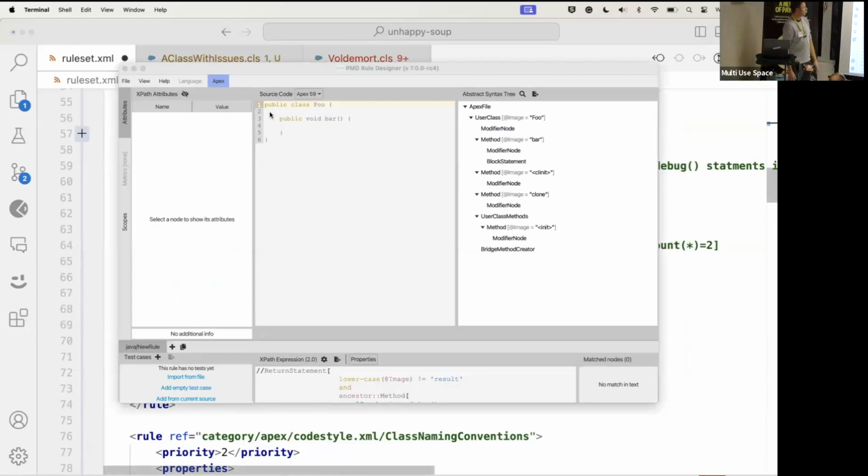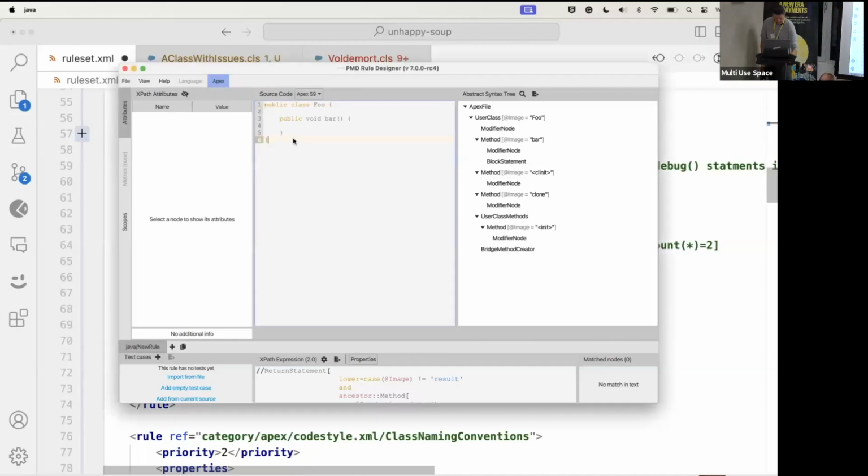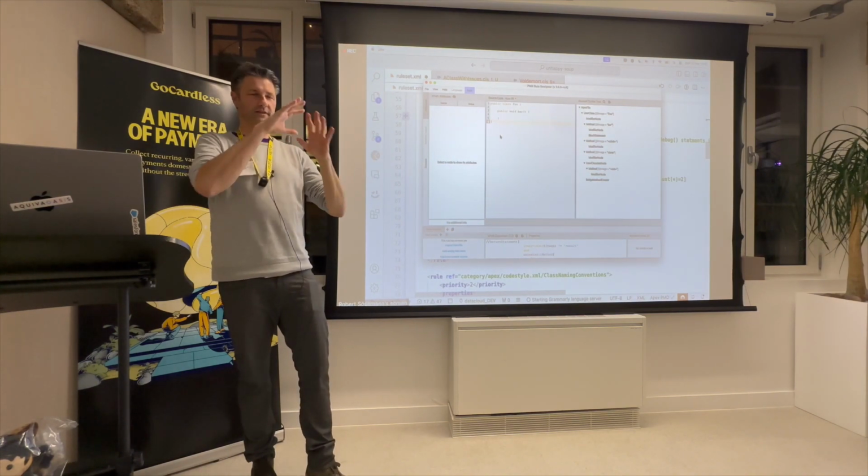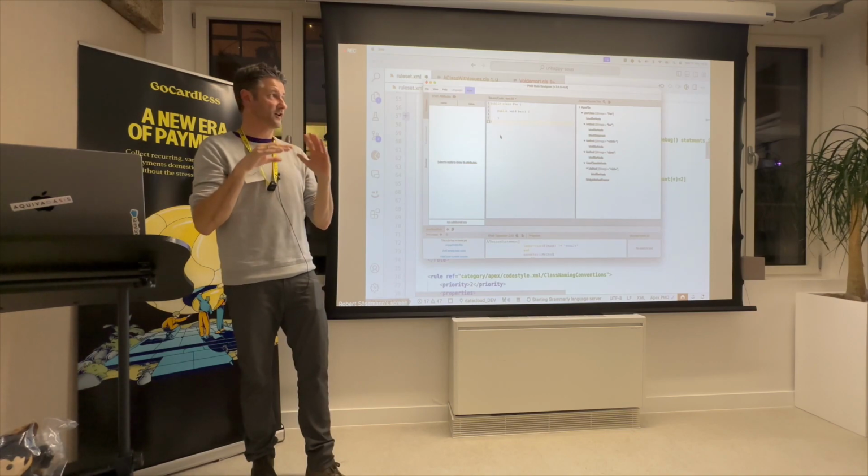There are multiple important parts here. PMD is not for Salesforce, so this works for all the languages which are supported in PMD. There's a language chooser. It's Apex at the moment. And this means in this window, I can actually put Apex code. So there's a foo class with a bar method, and here is the part you are interested in. There's something called an abstract syntax tree, which comes from building parsers. It's a cryptic word, but it's basically a way how PMD breaks down your class when it looks at it. It doesn't see a class with 100 methods. It sees a tree of different nodes.